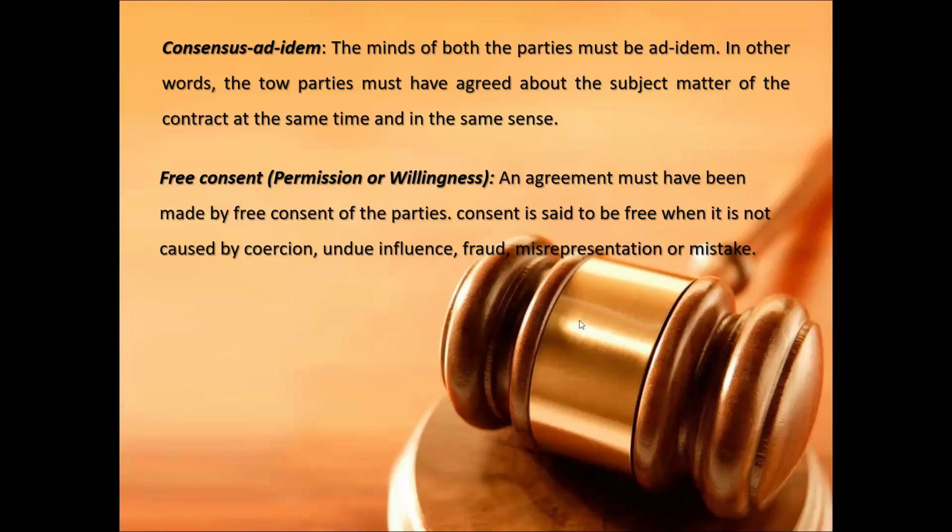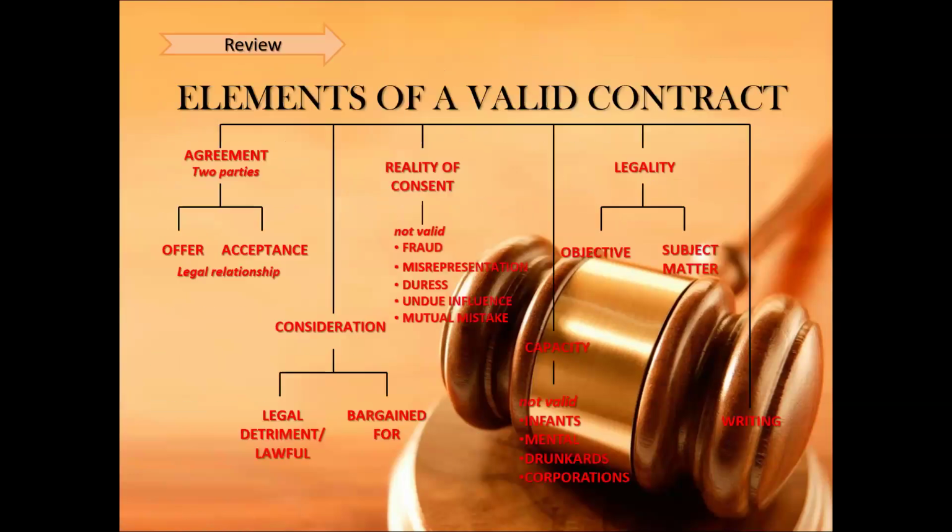Fine. Okay, so these were lawful consideration. So we are starting off today's session. As far as whatever we have seen, it is mentioned in this table: elements of a valid contract. Just for our review, a quick review. Agreement is a consent between two parties. Offer and acceptance is made, and a legal relationship is formed. After that, it becomes a contract.